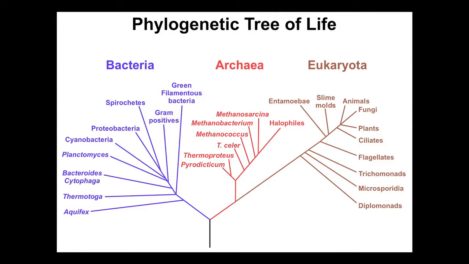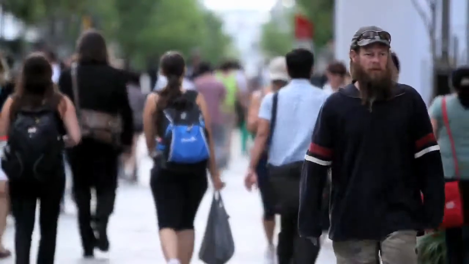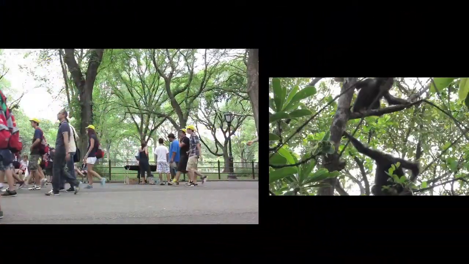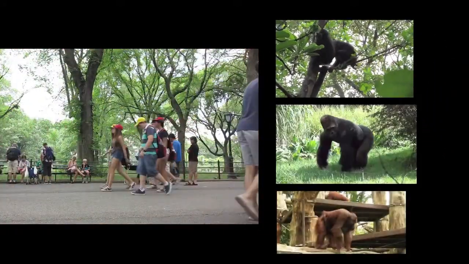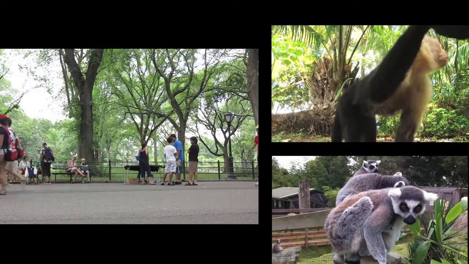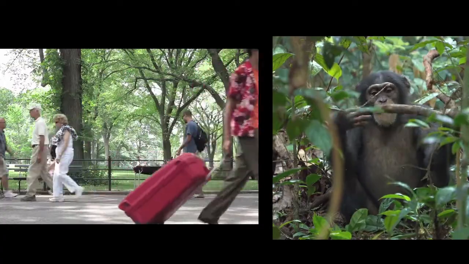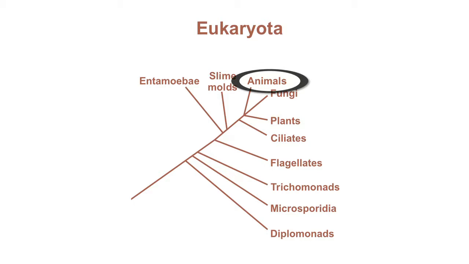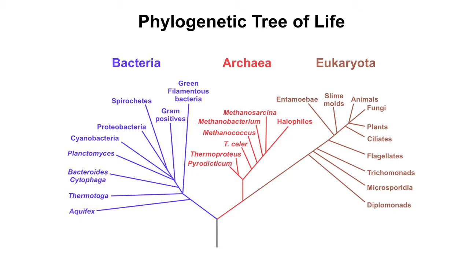Let's go back to our original questions. Where do we fit on the tree of life? Who is our closest living relative? As we discovered, we are part of the primate group, more specifically part of a subgroup, the great apes. We are more closely related to chimpanzees, gorillas, and orangutans than to monkeys or lemurs, and we're most closely related to chimpanzees. As primates, we fit within the larger mammal group, which in turn fits here within the animals. As animals, we are part of this big eukaryote group.